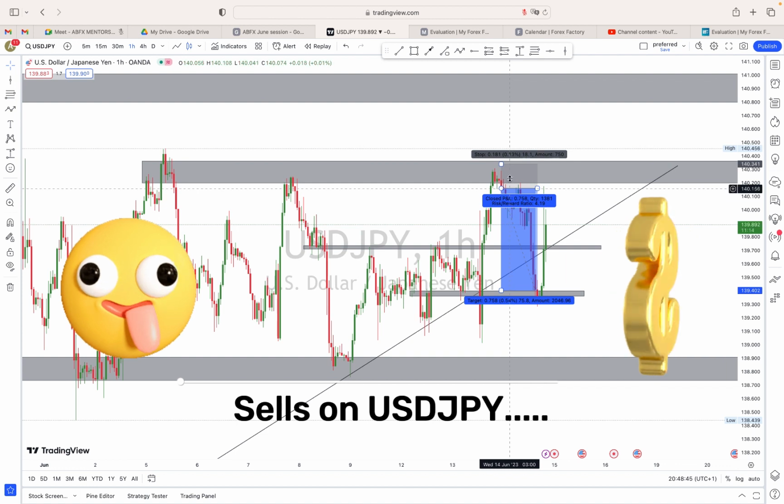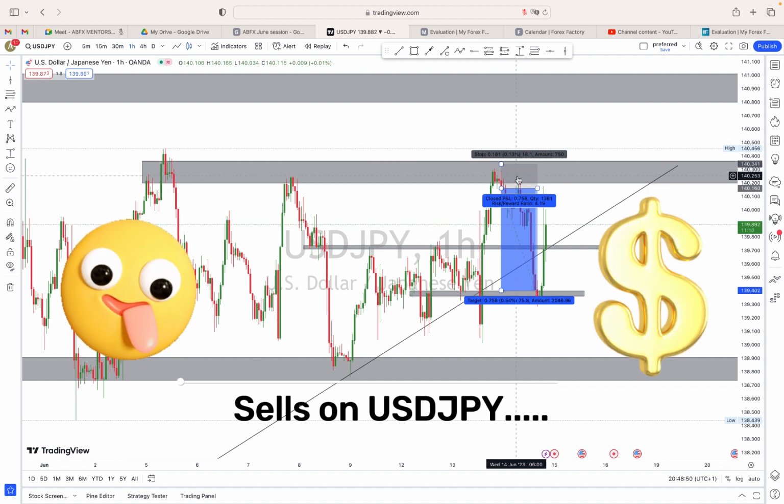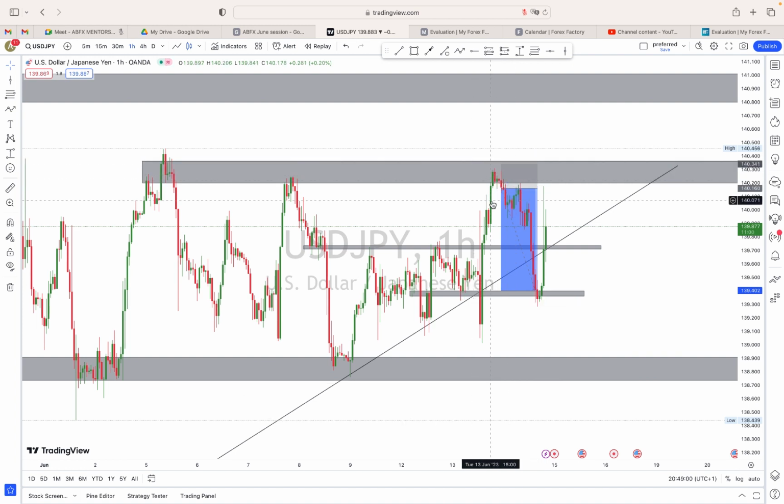My stop loss was just above this high because I will not say I'm 100% sure. I have to protect my capital, protect my account. So my stop loss was just above this high, so that if price breaks this level, it means price has broken the ceiling. Then we are looking at the next resistance level. There is a potential for price to break this resistance level. It might happen, and it might not.